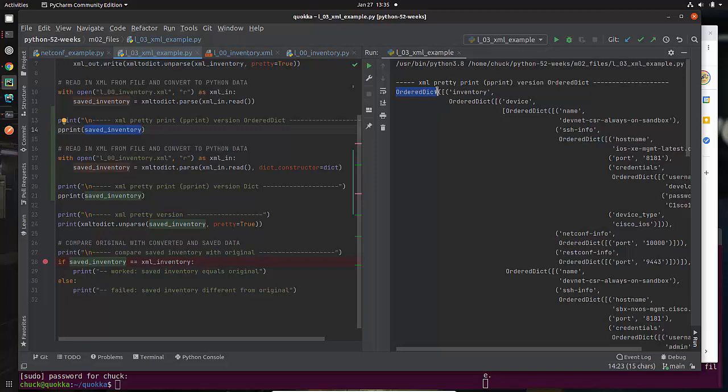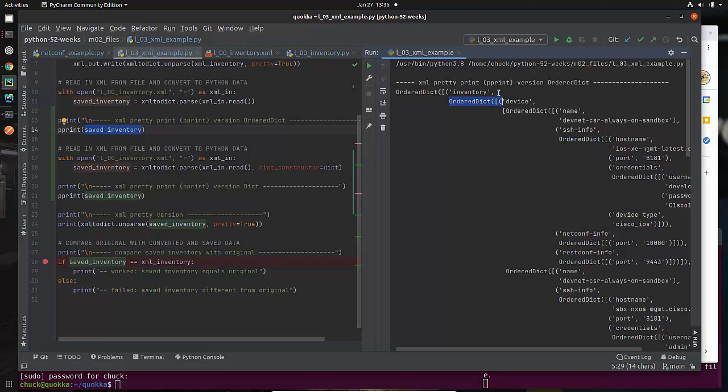Now, if you wanted to walk through this, you could do this when you write this code yourself, and you can see, oh wow, it's an OrderedDict, and this is a parenthesis. The data in the OrderedDict is going to be, first it's going to be a list, and then it is going to be a tuple. And the tuple is going to have two items. The first item is going to be this string. The second item is another OrderedDict.